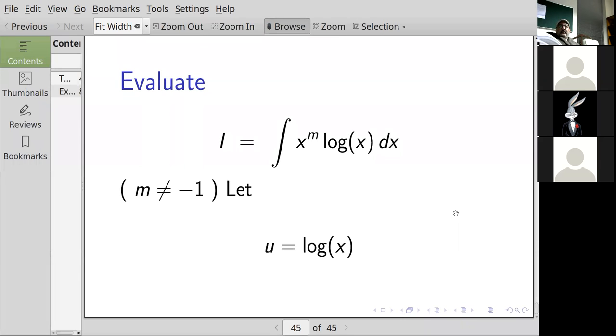All right. Are there any questions about this? Sir, but using x to the power m as u wouldn't be a good idea, right? Because logs are the hardest to integrate, and the first option for u should always be log, and then algebraic expressions. Okay. Well, why don't you try it both ways and see, and you can decide for yourself which one would be more difficult. But I think you can actually do it with both in this case.